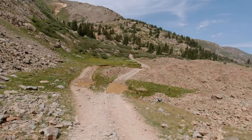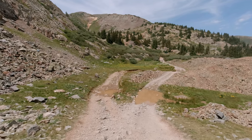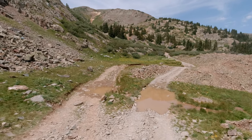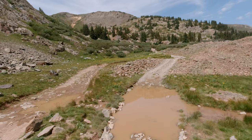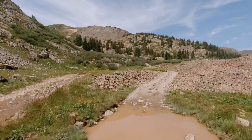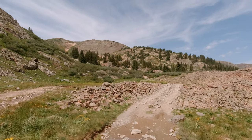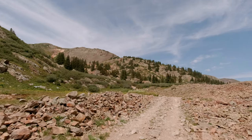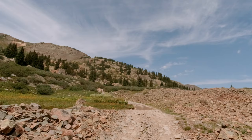We are driving, heading towards the wall. Got two little paths to take here. We're gonna go to the right here. Not sure if that's the right move or not. And you just gotta be really careful with these water crossings, because you just never know. I mean, we've gone through some when all of a sudden it dipped and dropped 3 feet. So being the first ones through, we'll take it nice and easy so everybody can see what's there.